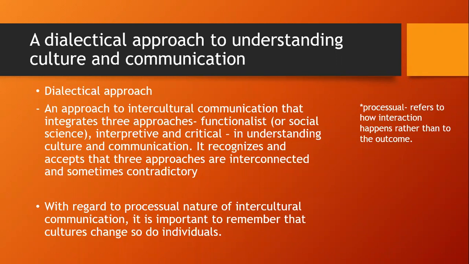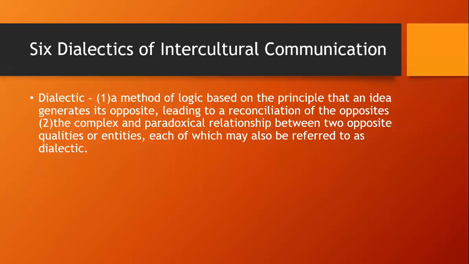So in case you want to do academic writing, or in case you feel confused later on, you can come to me and talk to me about all these approaches. Okay, and with that, let's talk about the 6 dialectics of intercultural communication. When we talk about dialectic, it's a method of logic based on the idea that an idea generates its opposite, leading to a reconciliation of the opposites. So a dialectic is a logic whereby sometimes things work, sometimes things don't work as well.